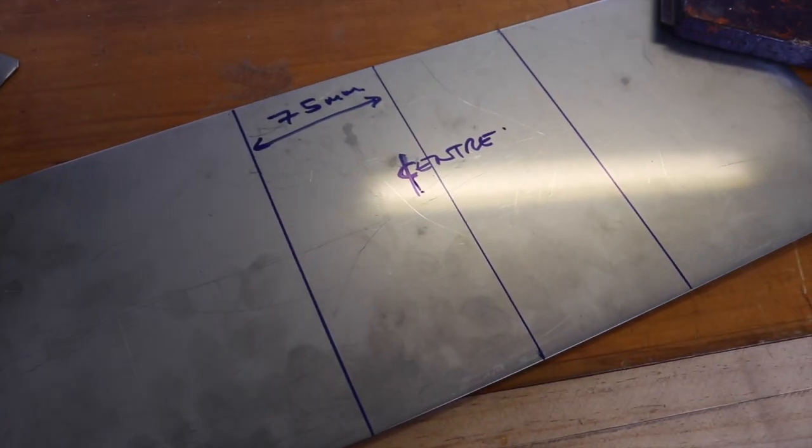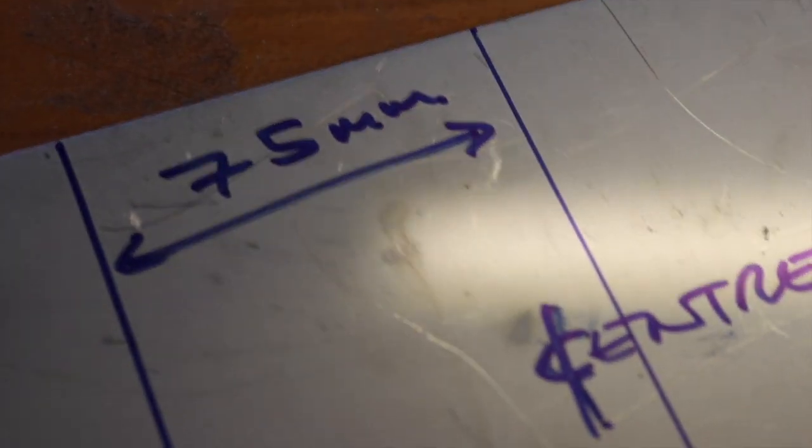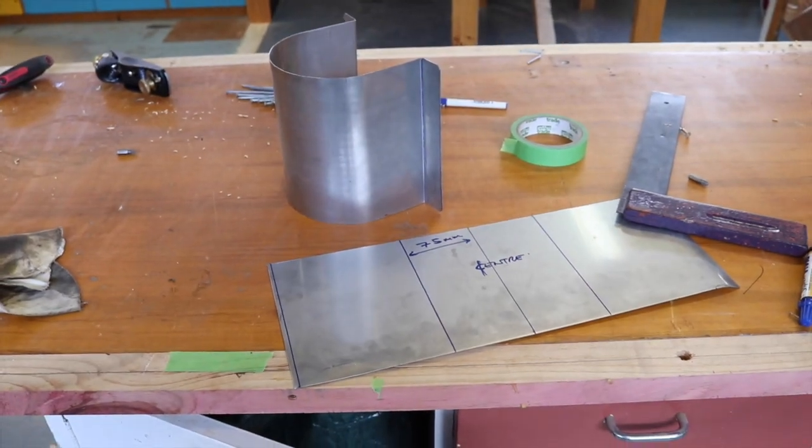So I've just marked out the center there, and 75mm spacing. And that's just, you can see on this one, just to tell me where to stop rolling. It's a bit of a rough guide. You can see I've gone past it, I progressively do, but really wanting to try and replicate that the best I can.